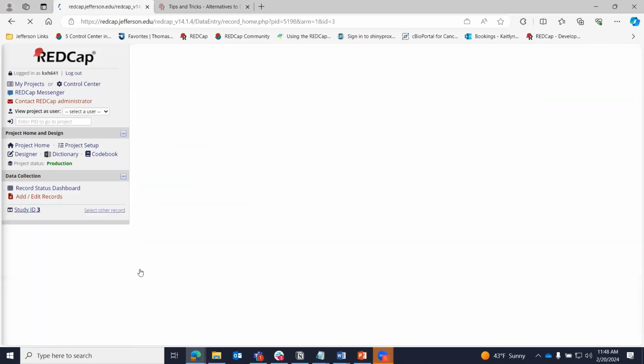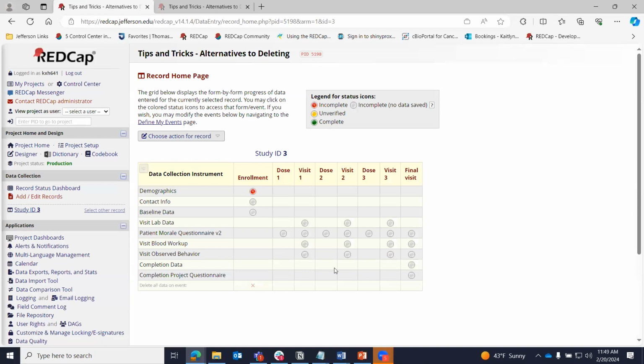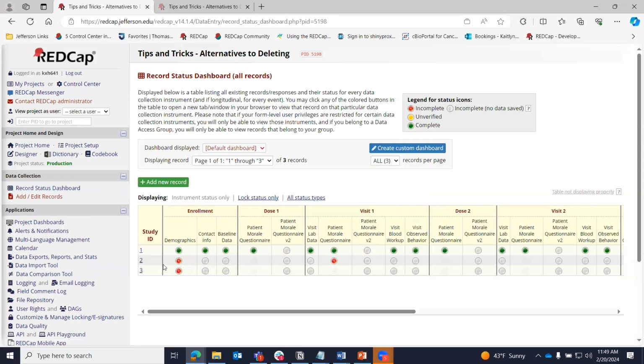So now when I come into record number 3, because that patient morale questionnaire, the first version, is disabled across the board for him, it just doesn't appear. There's not even the grayed out buttons. It's not visible. And that can help keep your dashboards from getting cluttered up as you're adding new patients. It does mean that different patient dashboards will have different forms on them based on when they were added to the study and what forms they have some data on.